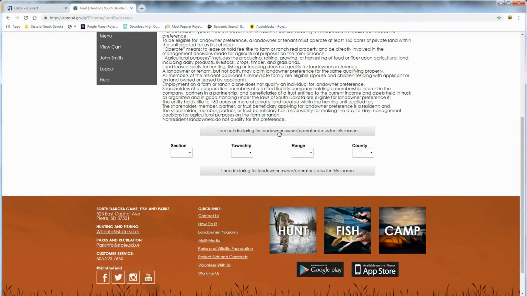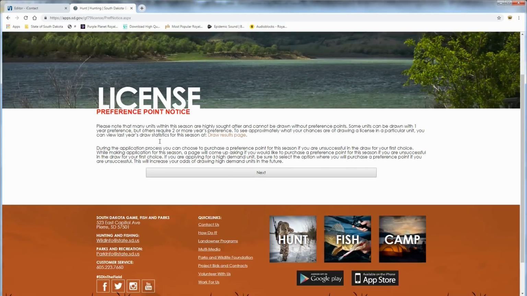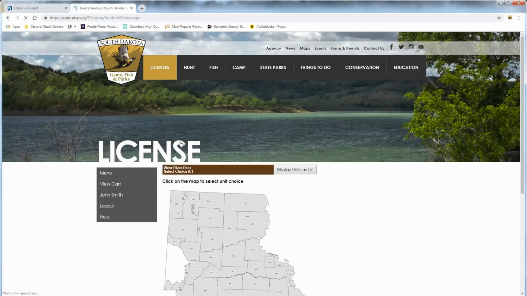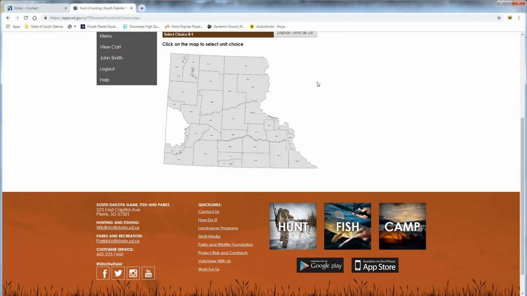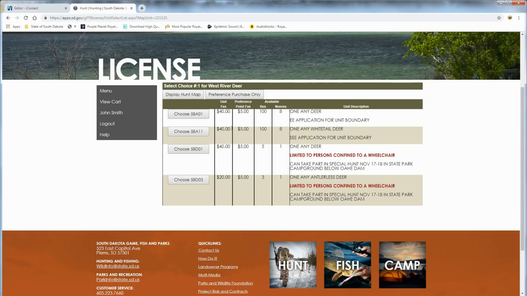For East and West River deer, you can either point to the county/unit you would like to hunt and click on it, or you can click on the Display Units as a list button in the upper right-hand portion just above the map. I want to hunt Stanley County. We are now on the first choice screen again. I would like to hunt any deer, and that will be my first choice.